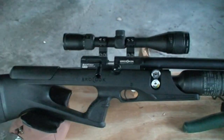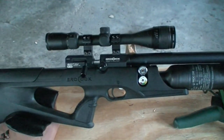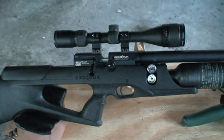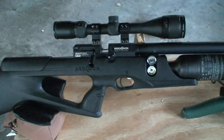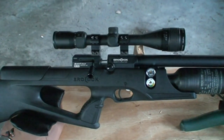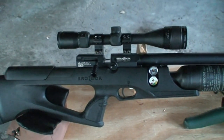So this is not a lightweight, which is another one of the things that I was hoping I was going to get when I got it. But just keep that in mind if you think that you are going to get a synthetic stock and it's actually going to be lighter than, say, a wood stock. I think this thing weighs just as much, if not more, than if it had been a wood stock. So that's it.